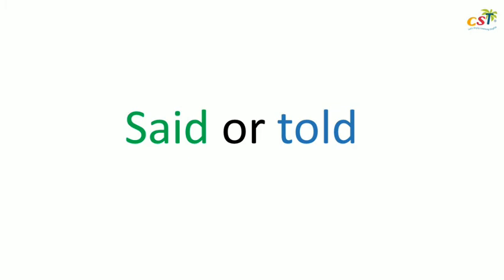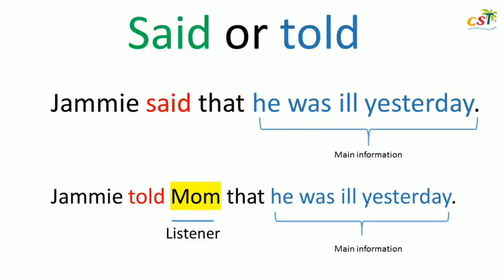The last topic. Do you still remember that in reported speech, sometimes we use said or told, and they are different? But do you remember the difference? Now, look at the screen. I have two statements that use said and told. The first, I use said. Jamie said that. So, here we don't have a listener. Jamie said, that's all. And then we have the information.